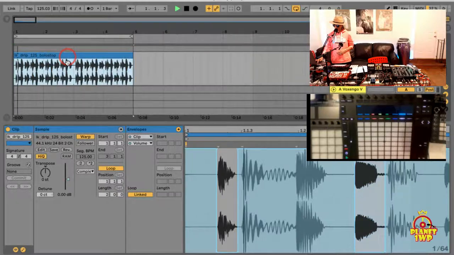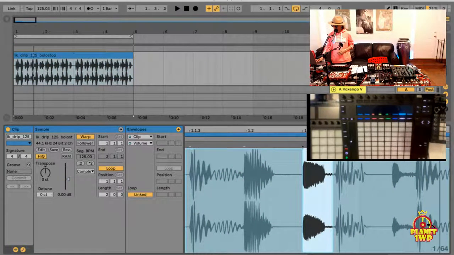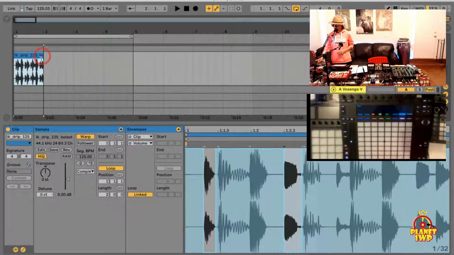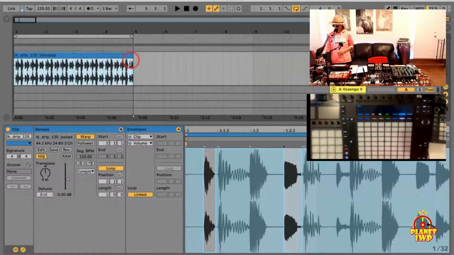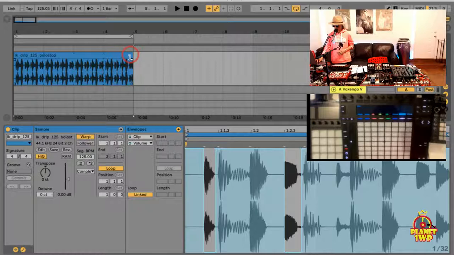So let's see. There's another one somewhere around here. Let's find out. Okay, let's see for two bars what we have here. I'm just going to loop it two bars. You see here, I'm going to set my bar instead of two to one bar. So now when I pull it, it just loops that bar to make this example faster for online purposes.